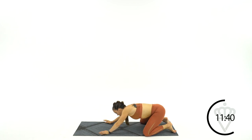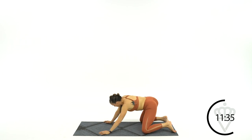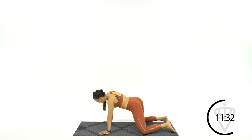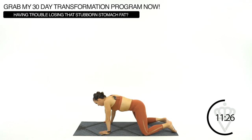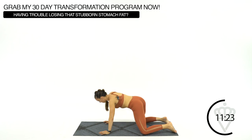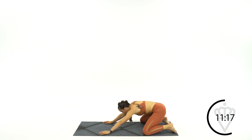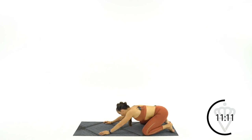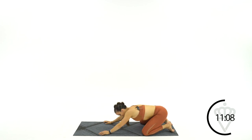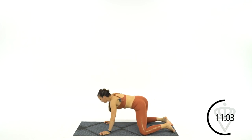Challenge yourself to get nice and low and then pull the chin in and pull up nice and high. One more big deep breath in — drop your spine down, exhale pull it up. Now shift your knees out just a little bit wider and make big circles with your tailbone — shifting back, side, front, side. Go clockwise whichever direction you're going right now, and we'll switch in about 20 seconds. Make sure in each position you shift way out to the side, to the back, to the side. One more circle then switch directions. Got to be able to move these hips well — lots of workouts this week require good mobility.